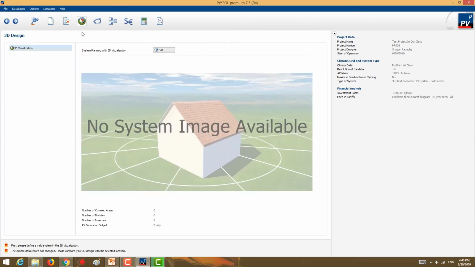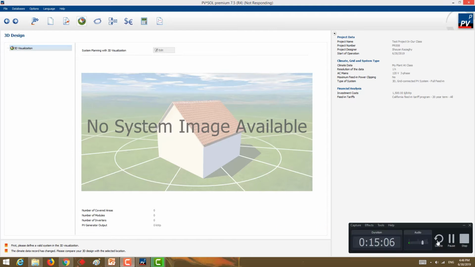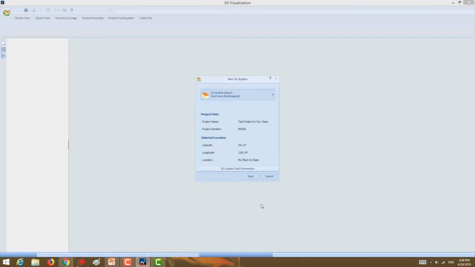So, we go to the next tab, the 3D visualization and 3D design of the software. When we want to start it, we should start with the edit button, then the software brings us to another window after a while. Okay, so we are redirected to this page. As you see here, we should specify on which sort of structure our system is going to be built.